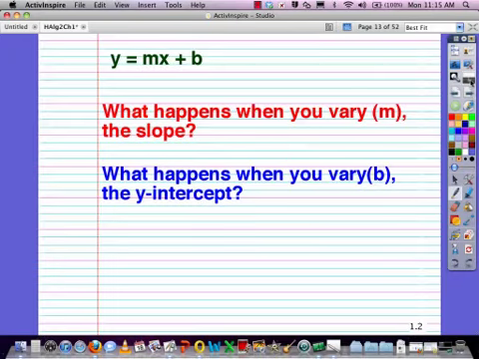y equals mx plus b is your slope-intercept equation, again from Algebra 1. Two discussion points for tomorrow's class you need to think about. Maybe write some answers down so you'll have them when we discuss it. What happens when you vary m, the slope? And what happens when you vary b? Keeping the other item the same, what happens when you change and use positive, negative, fractions, zeros? Use all of the above in your hypothesis ready for discussion.